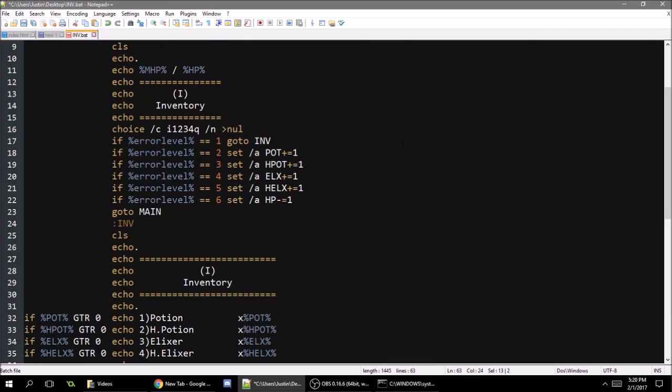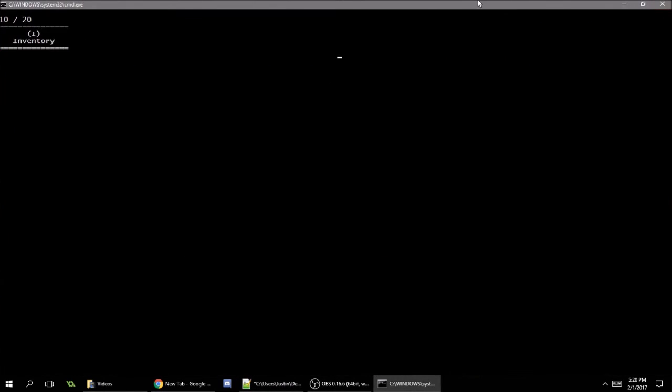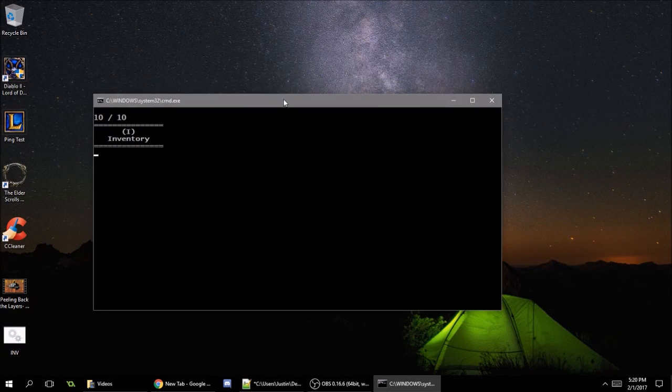So basically that's it. That's all you need. I'll just show the program one more time. Let me just start over again. I'll decrease my health a little bit. I'll give myself some potions, as well as a few other ones. So I have an elixir and a potion. I press 1, heals me once, heals me twice, heals me 3 times.